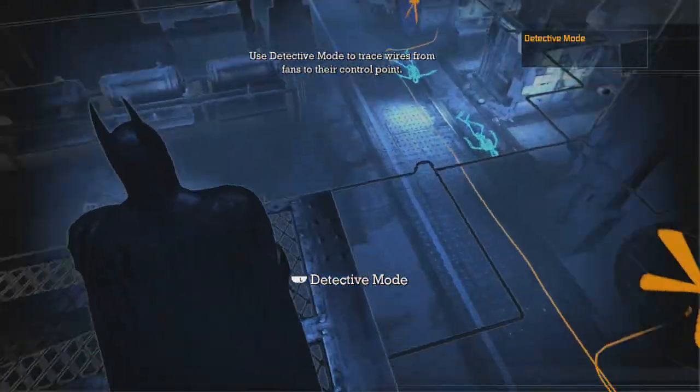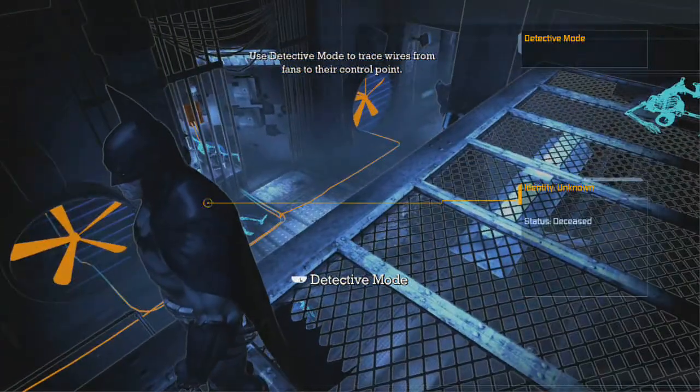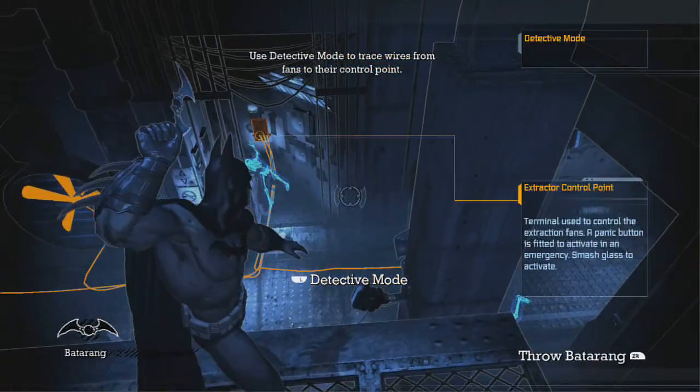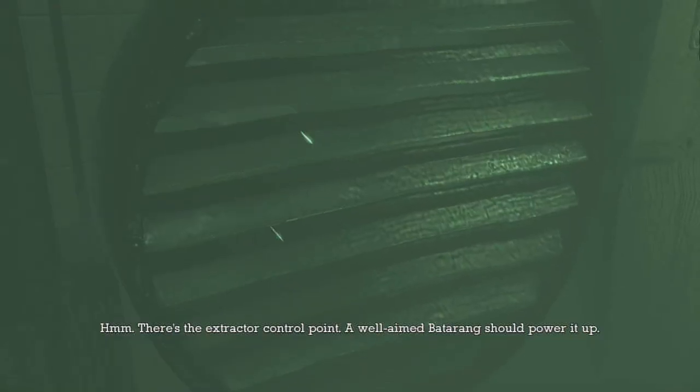I hope it has controller. What control point? That control point. There's the extractor control point. A well-aimed batarang should power it up. You mean like that? You mean like I just did before you started opening your mouth?